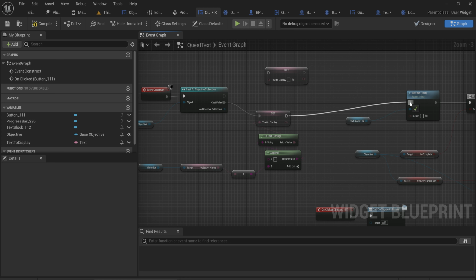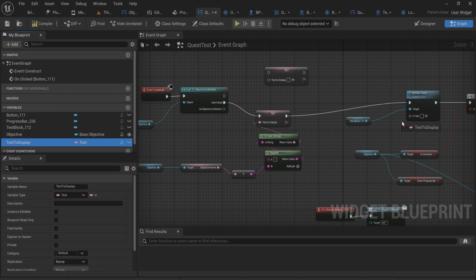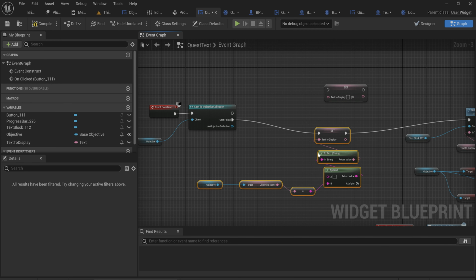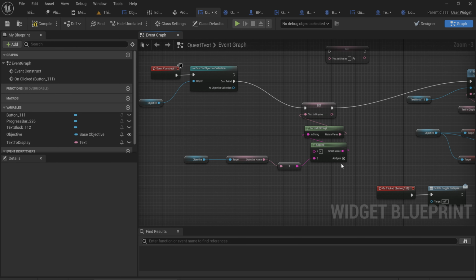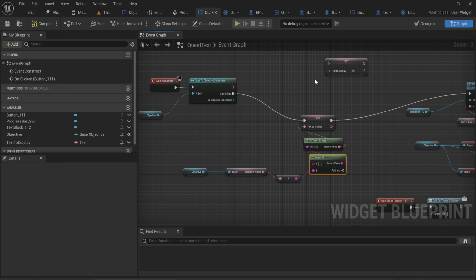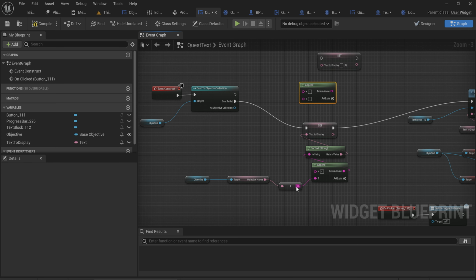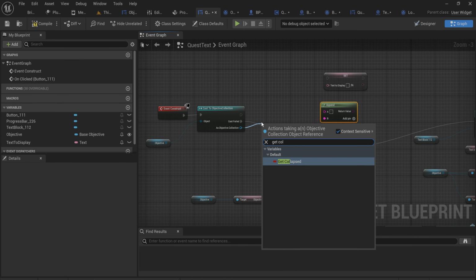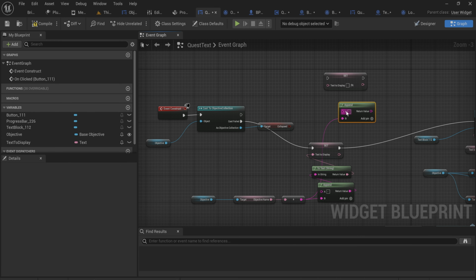And then we're going to go to the setText node. We'll do the text to display as the input for the setText node. Now, if this is an objective collection, this is going to be slightly more complicated, but not by that much, honestly. So what we'll do is we'll do another one of these append nodes, where we will append the objective name, but instead of just doing it with a dash, what we'll do is we will get the collapsed state from this thing, and we'll actually use a select string node. So this will allow us to append one of 2 different strings.